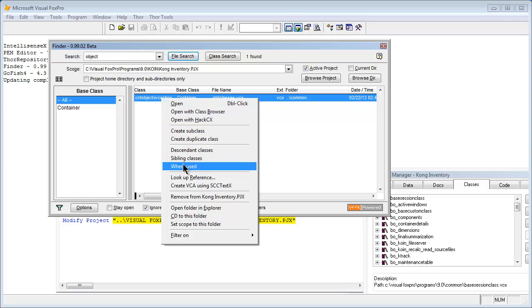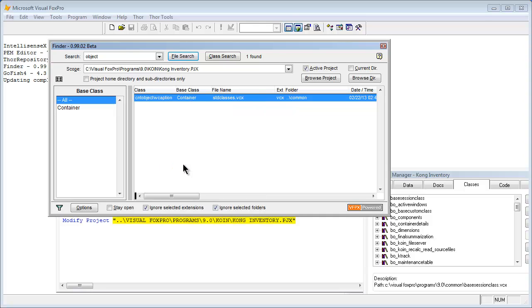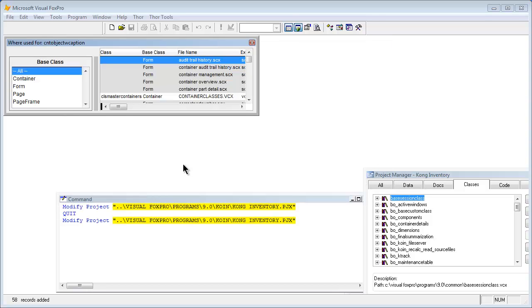I can also do something new called Where Used, and Where Used is going to show me all forms or classes where the selected class is used or any of its subclasses.